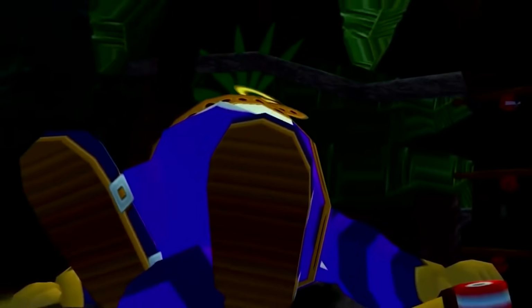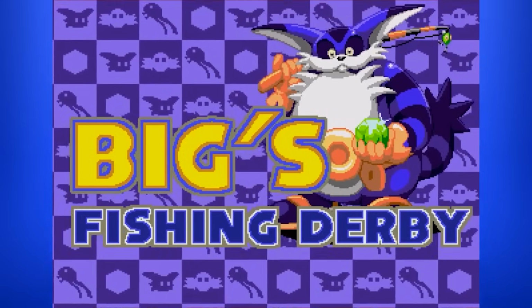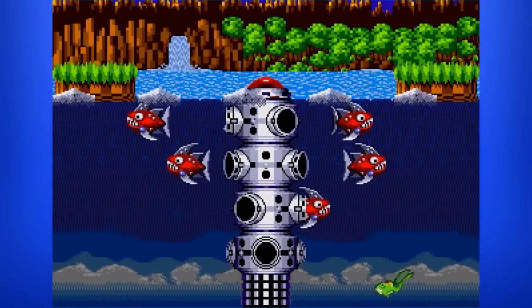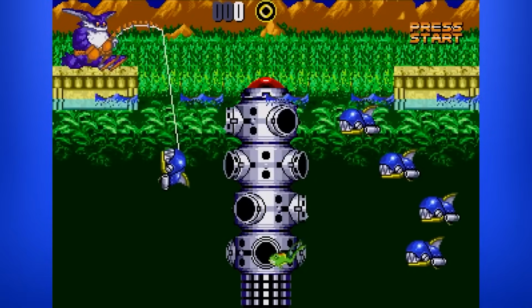Going back to other playable characters, let's talk about Big the Cat. You know, possibly the dumbest thing ever that also happens to be voiced by Duke Frickin' Nukem. This is Big's Fishing Derby, a ROM hack where you literally fish. Bet you didn't see that coming. Froggy did a thing, and now all of the fish are evil, so you need to save Froggy by fishing for him like 15 times. For some reason, you just can't keep your hands on him.